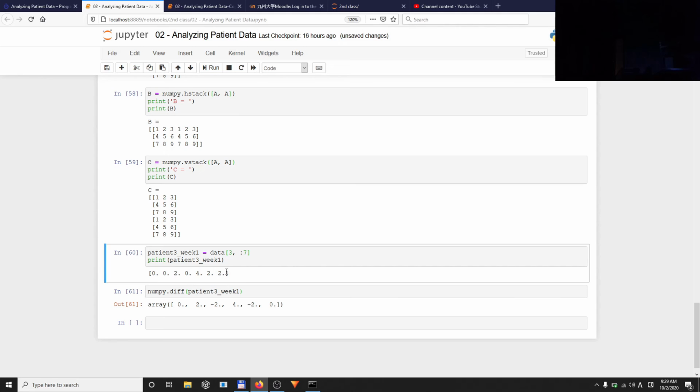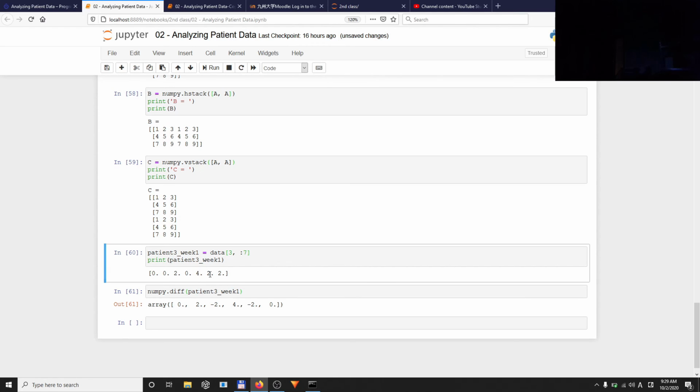If we're thinking in differences, we're going to get one less, right? We get a difference from first day to second day, that's 0. 0 minus 0 is 0. From second day to third day, that went up 2. Then from third day to fourth day, now that decreased, minus 2. Now from fourth day to fifth day, that increased 4.